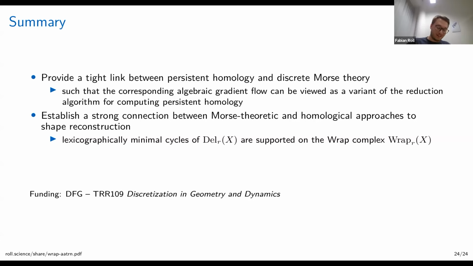And it is still a very interesting question to me as to how these collapsing results by Bauer and Edelsbrunner relate to what we are doing. Because there might be a connection. I'm widely conjecturing now, but maybe these lexicographically minimal cycles considered by Cohen-Steiner and co-authors, which is based on Čech filtrations, essentially, you can still prove that they're supported on the wrap complex. But how to do that, I have no clue.